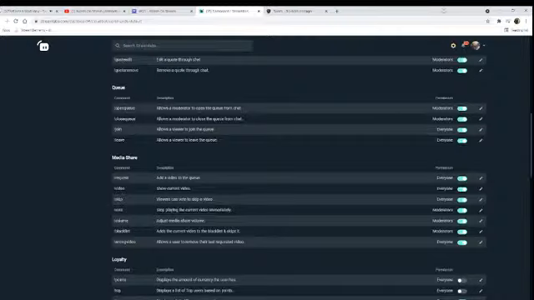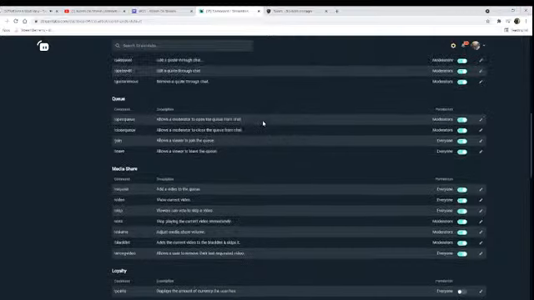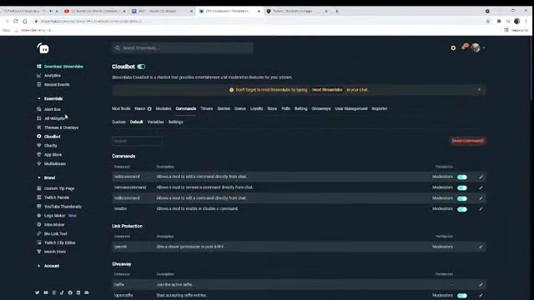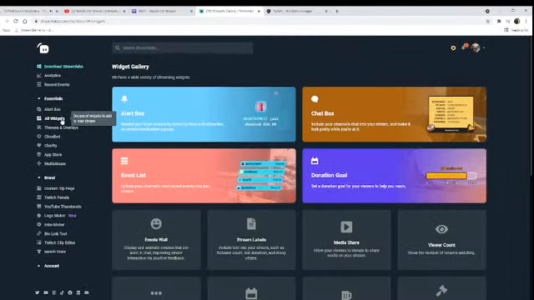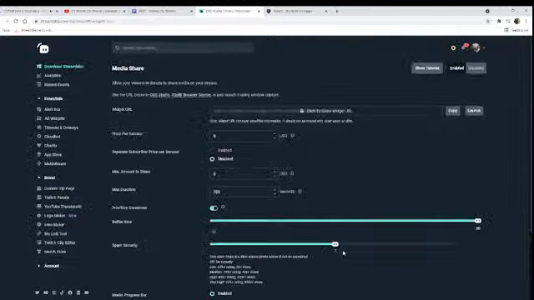All right, so let's go ahead and go to the widgets. So you select all widgets. You select media share right here. Then from here, you can copy the URL.